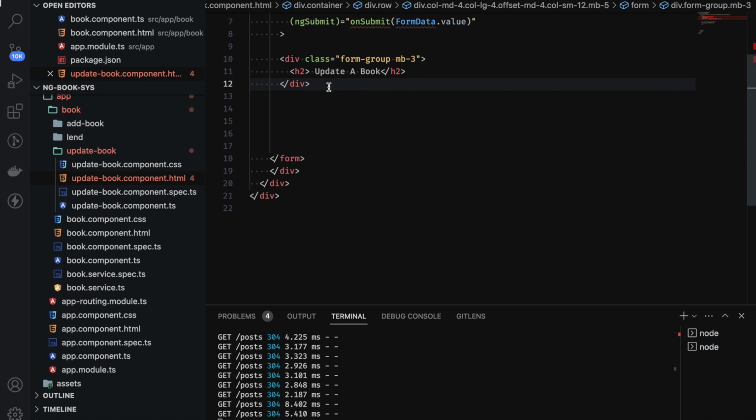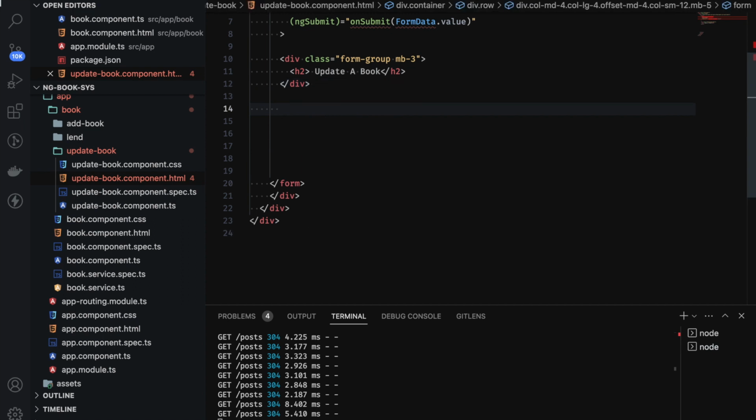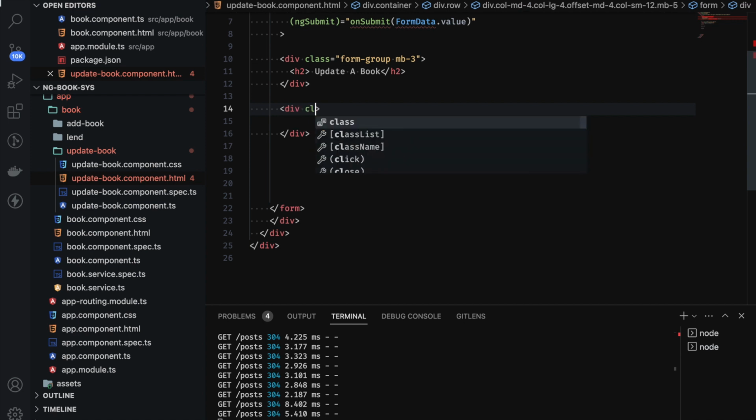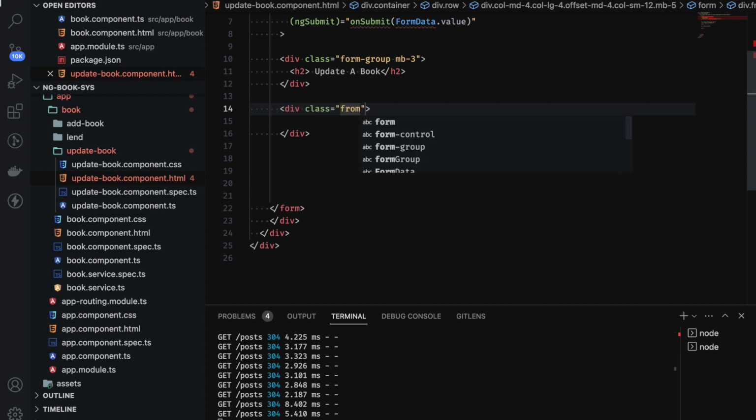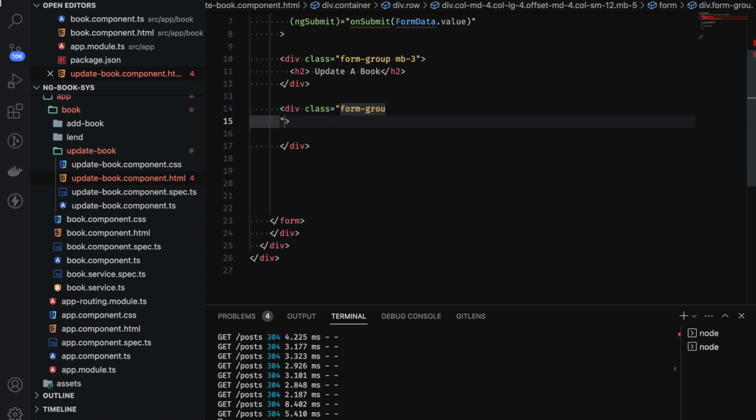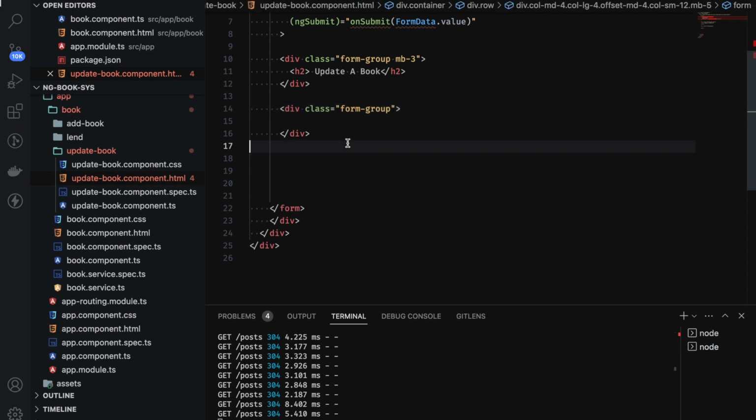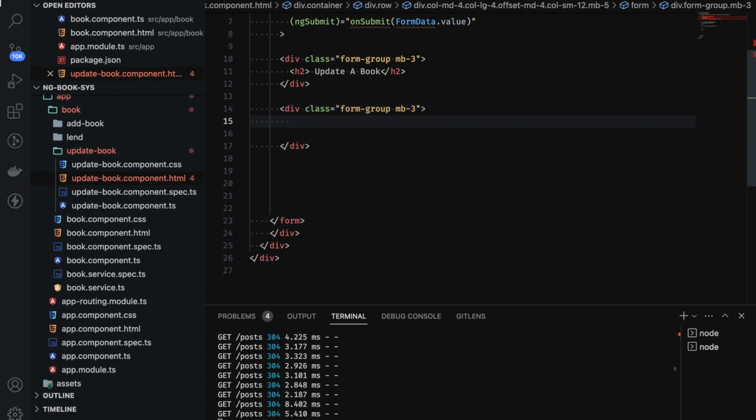So what we're going to have next is div, and this div is going to take a class of form-group, and the margin bottom of 3, and what we have here is the label, and which is for the author.